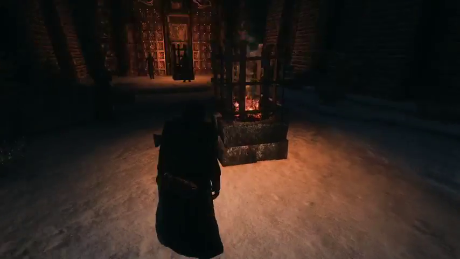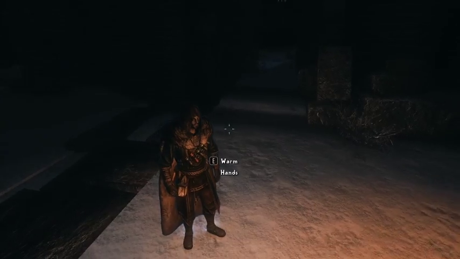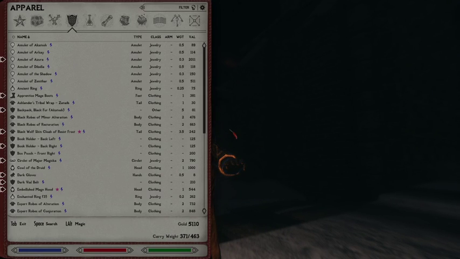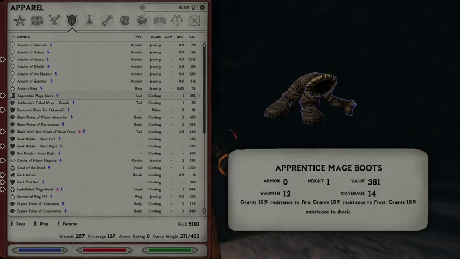I should probably point out, let's see. Can we see this? Okay. He has some new gear. Well, let's warm our hands while we do this. So to show you, I'm still wearing his Azura amulet, which still has the same enchant. We gave up the dark boots, which are basically the unarmored vampire boots, the black ones, in favor of apprentice mage boots. So I have all three resist 10% here. Reason being is these were free.